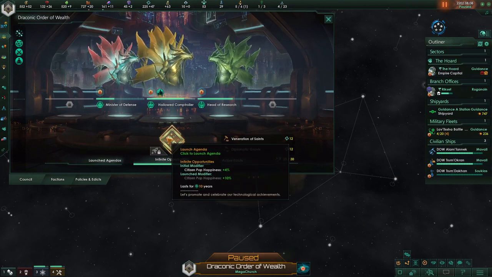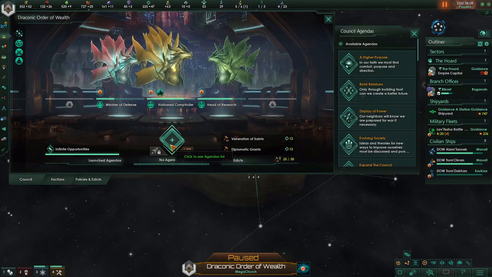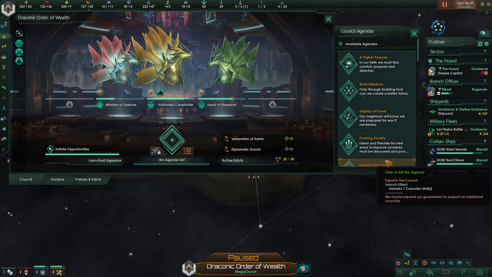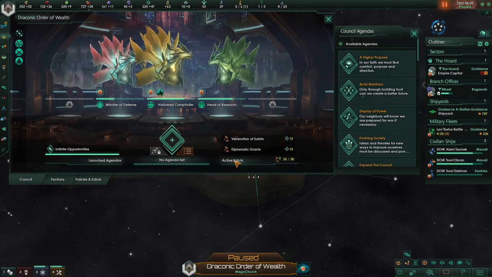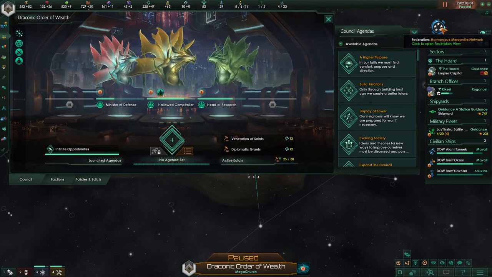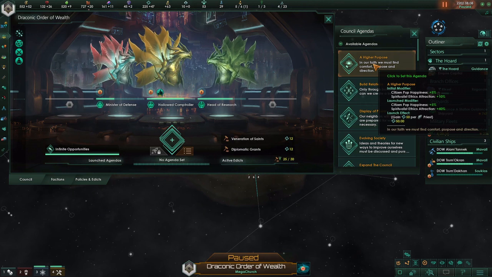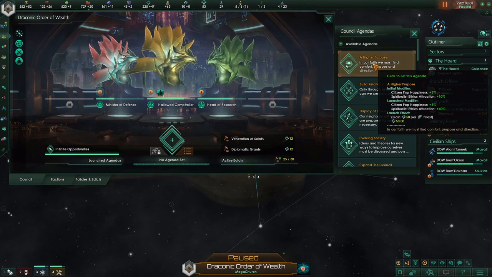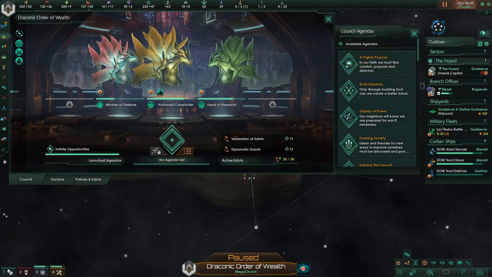We finished Infinite Opportunity, gives us now 10% bonus on happiness. We can choose a new one, and we have plenty good council agendas to choose from. This is part of the Paragon DLC. All the Federation stuff obviously is from the Federation DLC. So we could go for higher purpose, which would give us another bonus on pop happiness, also some spiritualist ethic attraction. I'll say something about this soon. Since we are spiritualists, we would get also unity per priest. That is actually not too bad.